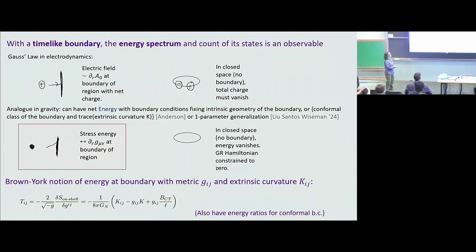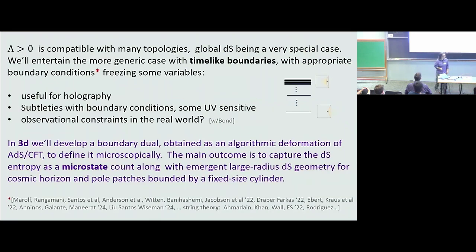And there is an official definition of that energy, going back to Brown and York, which is kind of what you'd naively think. It's this formula, the variation of the on-shell action with respect to the boundary metric, which is basically the extrinsic curvature of the boundary. Okay. Now, there are subtleties. There's a lot of other interesting boundary conditions, especially to think about in 4 dimensions, where you fix some other combination of things. We have in mind a microcanonical description, again keeping track of the energy levels of the system.